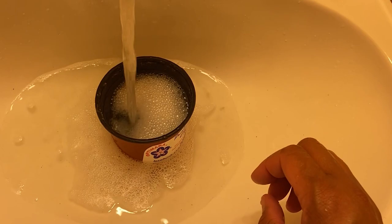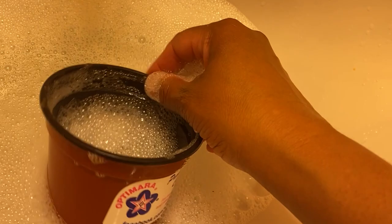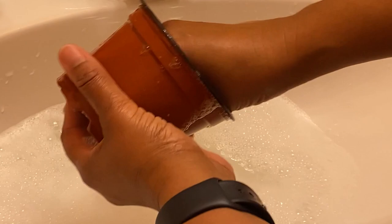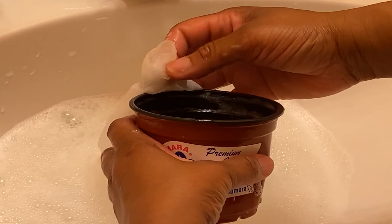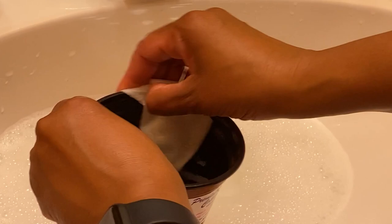All right, so what I'm going to do now is scrub out the inside of this pot. Remember, before it had the built-up minerals and salts from the fertilizer, so I'm just going to give this pot a nice thorough scrub out. So you want to scrub it really good. If I had a toothbrush, it'd make this part a little bit easier, trying to get some of those salts and minerals off the side of the pot. This should do though.